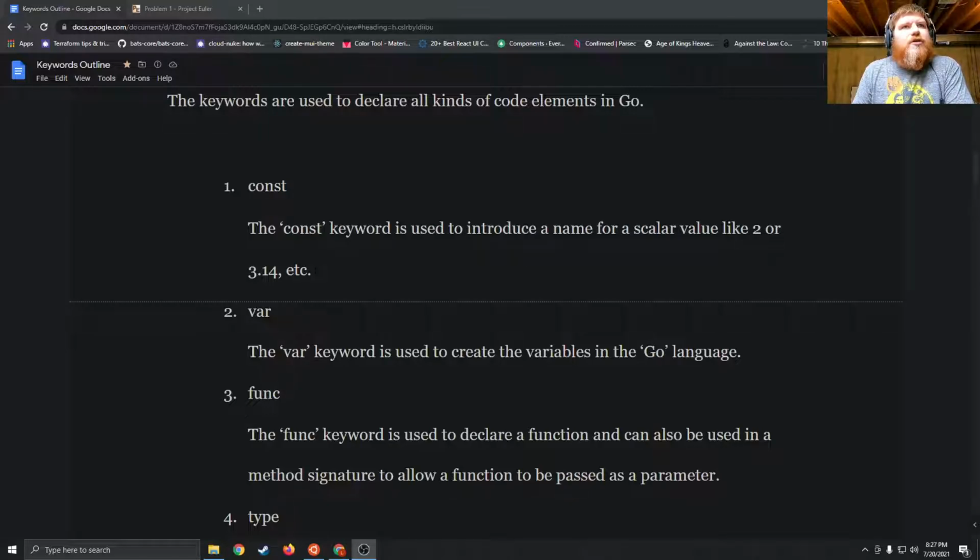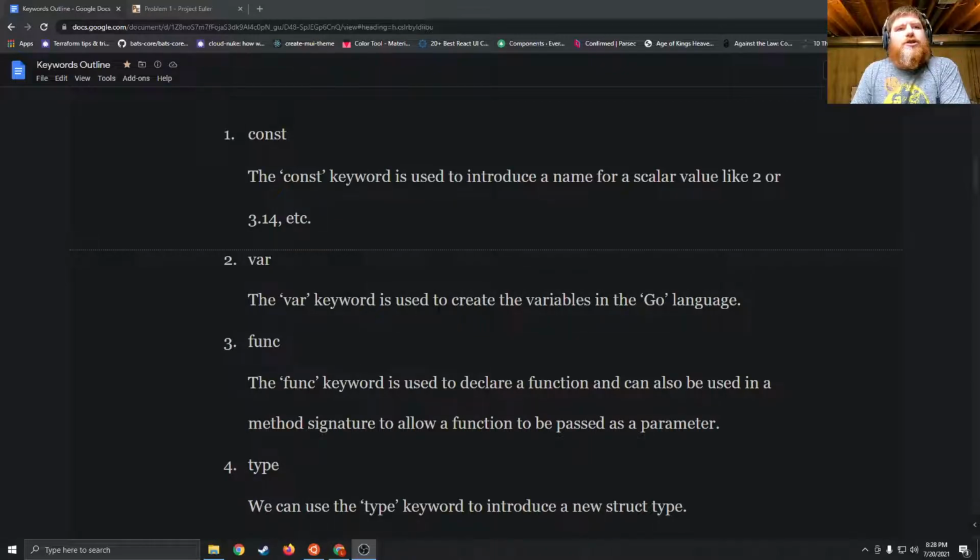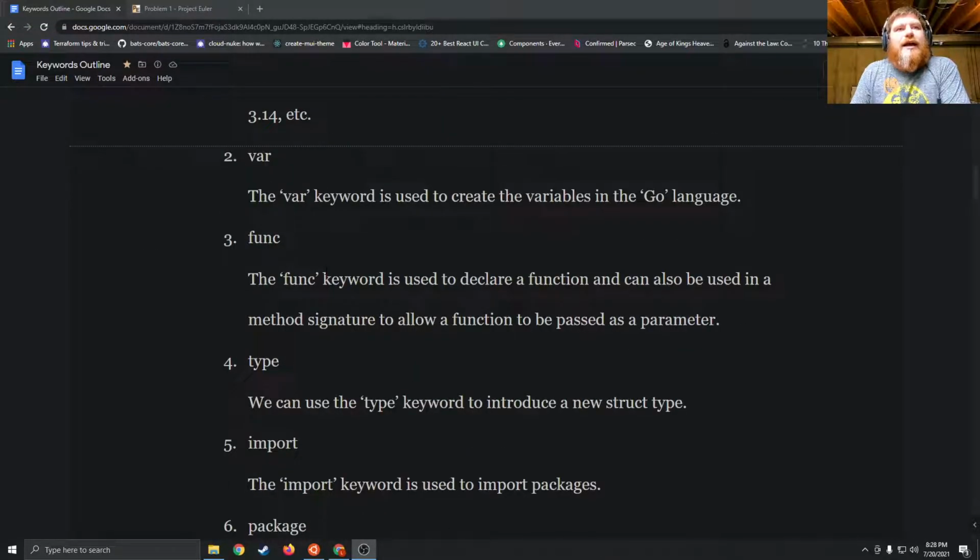Something to know inside of Golang is if your variable name is capitalized, it will be exported, which means that other packages can use it. So it's important to keep in mind, if you want your constant or any variable or anything else to be exported and used by other packages, make sure that first letter is capitalized. Also, if you use linting and formatting, they'll also want you to add a comment. The proper way of having an exported variable or constant or function or type is to both have a comment and for it to be capitalized.